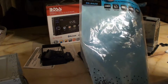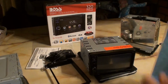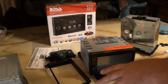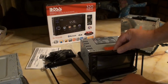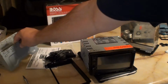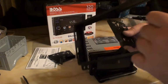This is the METRA plastic installer thing. Alright, so the radio will fit. It's the 955026. It's a pretty decent unit. When you have that, you don't have to use the couple of snap rings on the Boss, and you also don't need that metal thingamajiggy there. So, it's really simple. You just pop her together.